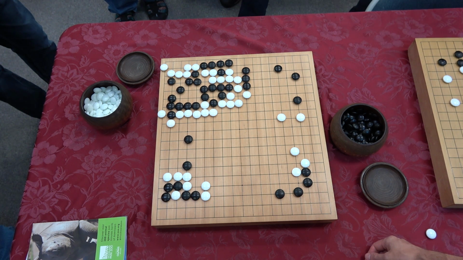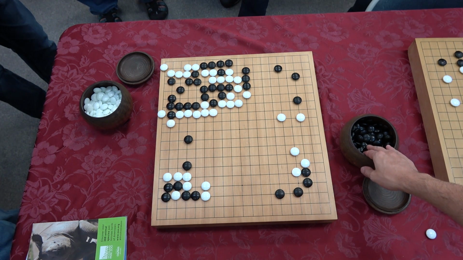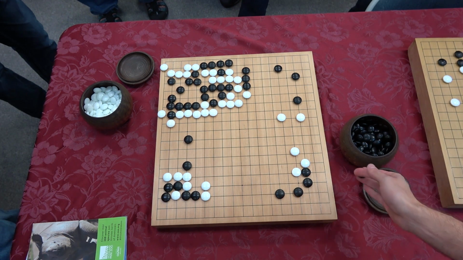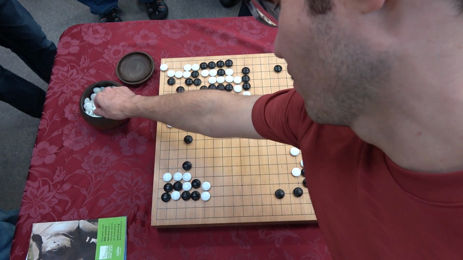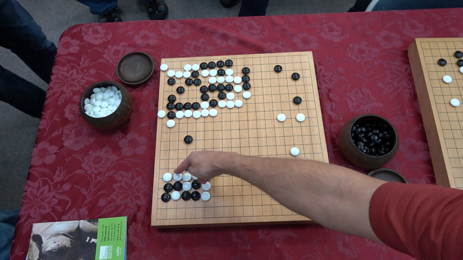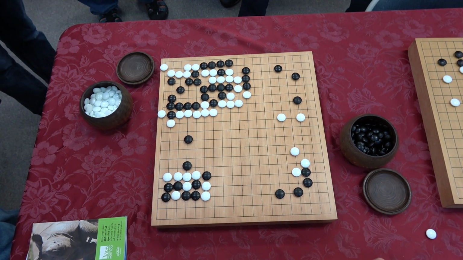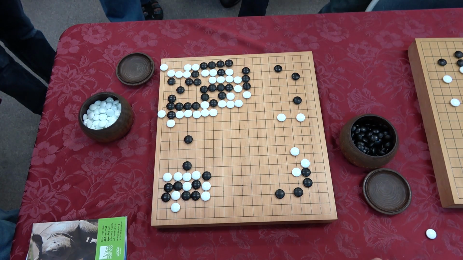What do we do? Some weird shapey sabaki thing. Well, let me ask another question. Can black just cut and fight here? Can we just go like this? Oh no, we need that liberty. Oh no, oh no. It's like, let's start a fight and kill that and kill that and kill everything. Does this work now? Oh yeah.